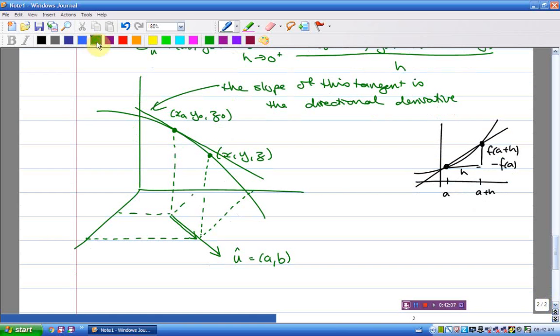Yes? When you do it from both sides, does that mean that you would face the other direction? And then x, y, z would come? No. See what I'm doing here? I've drawn in a second arrow that's parallel to the U, and I'm calling it HU. So as H tends to 0, so does HU tend to 0. If H was negative, we would be flipping U in the other direction. That would be on the other side of our fixed point, and we're not considering that. We're only considering x, y, z on the one side of our fixed point rather than on the other side.